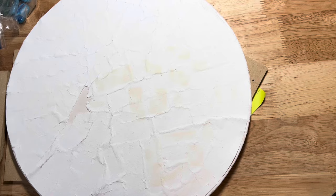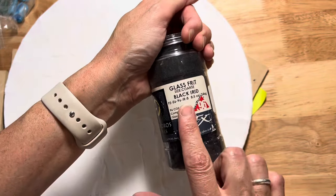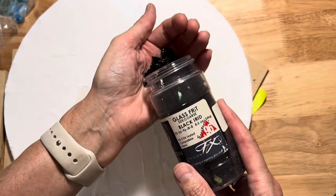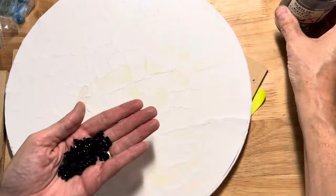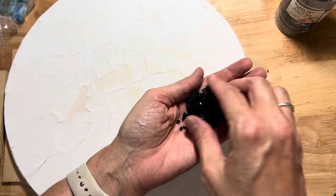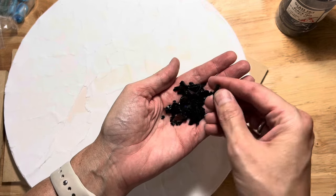The download that I'm making today is not going to be for the wall. I have some frit. Yes, frit comes pre-cut. This is very coarse, large frit. And I am going to sprinkle some on here because I want to make some black frit balls. These are iridized. I don't know if I'm going to lose that. It might burn off in the kiln.